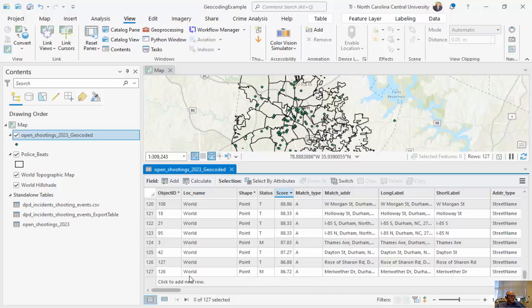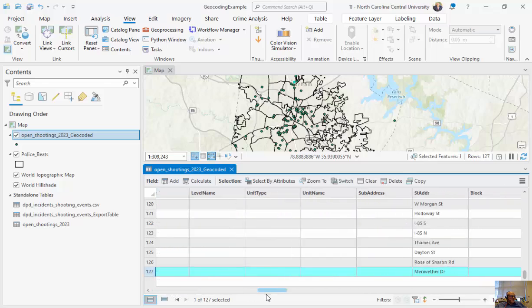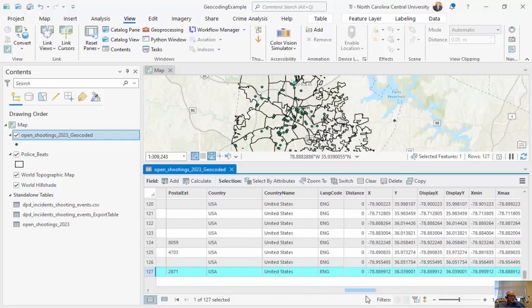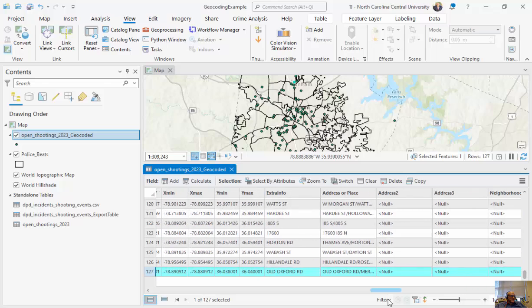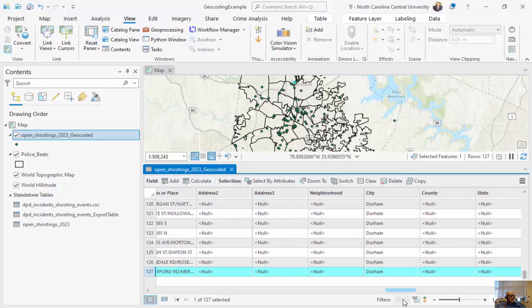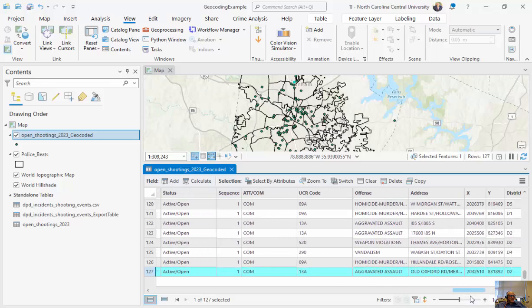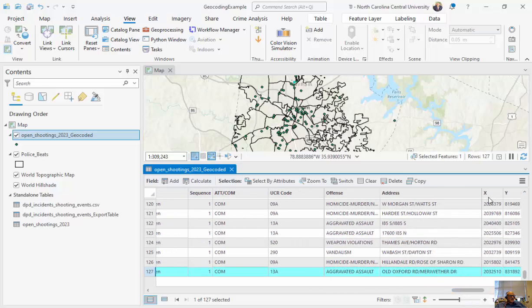You can see down towards the bottom here, I see an 86.72 because the match address, the address listed over here, I believe just says Meriwether Street. And so if it's an extra place or neighborhood, our original data isn't very specific right here. It says Old Oxford Road, Meriwether Drive. That isn't very specific.